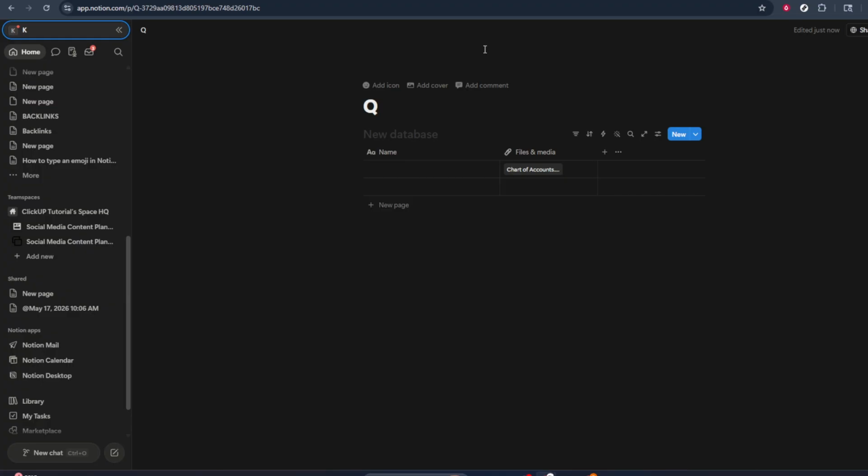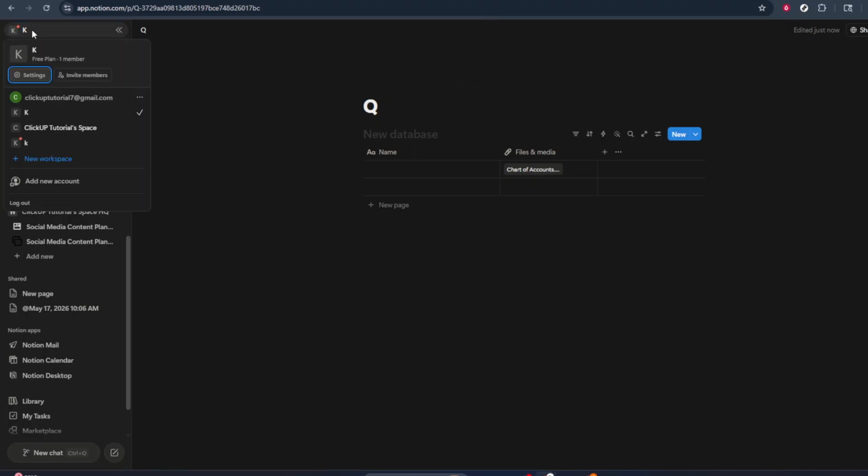First, start by opening Notion on your computer and make sure you're logged into your account. Once you're in your Notion workspace, locate the profile icon. It's typically situated at the top right corner of your screen. Clicking this icon will open up a drop-down menu, giving you access to more personal settings. This is where you can begin to make customizations specific to your needs.